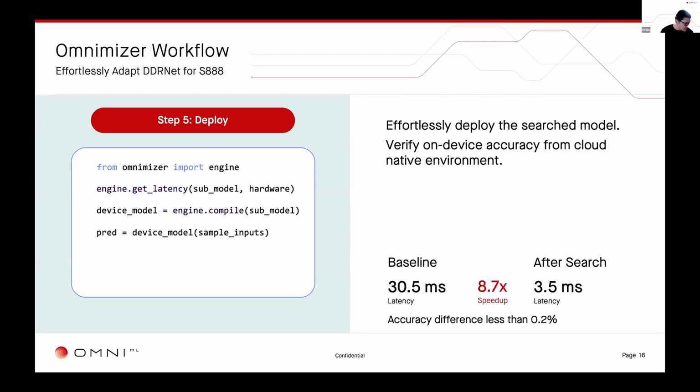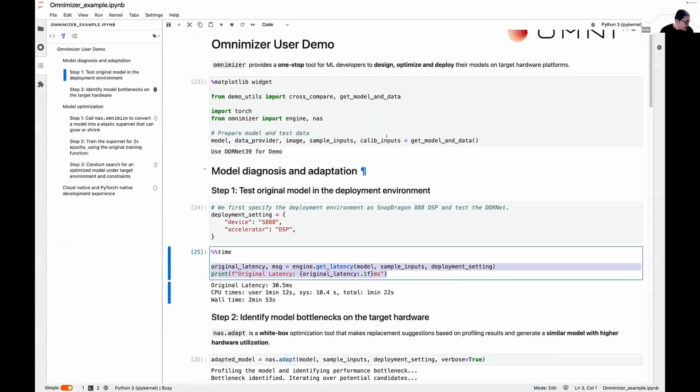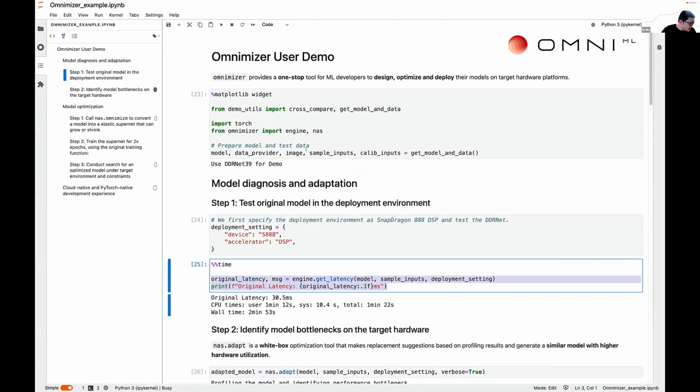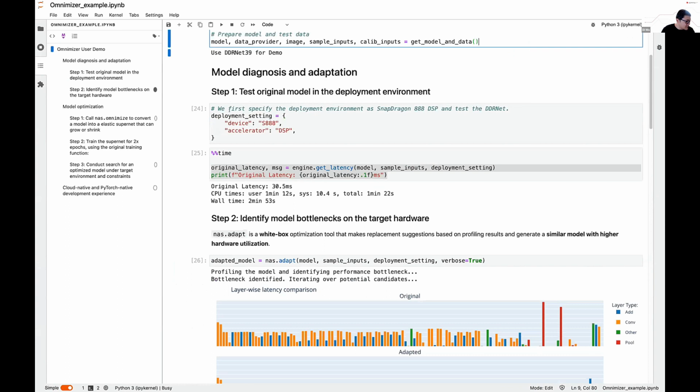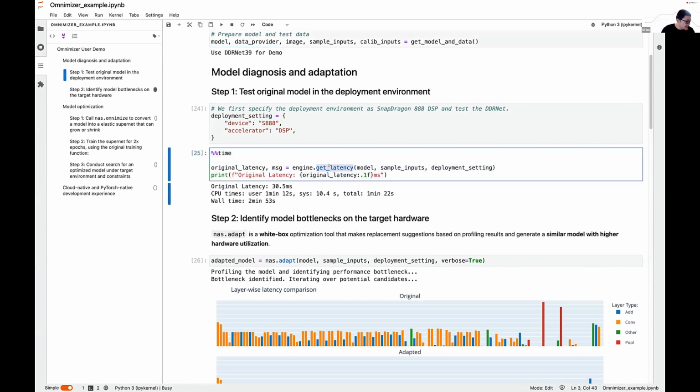Hopefully there's no problems. As we can see, we've been running through the demo. We first get a model from checkpoints from DDRNet, and we specify the deployment target, and then we get the latency.